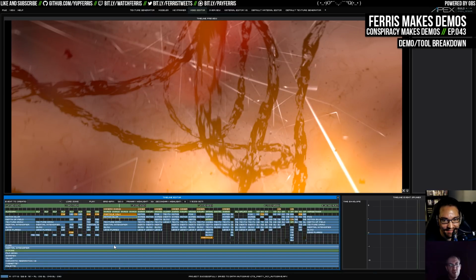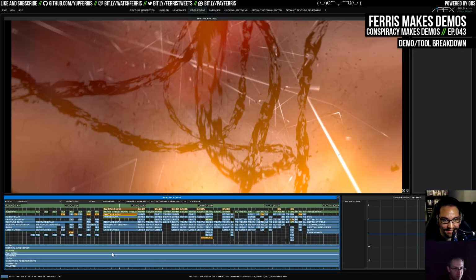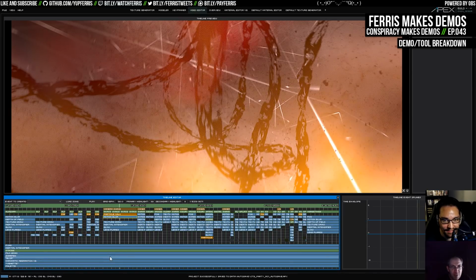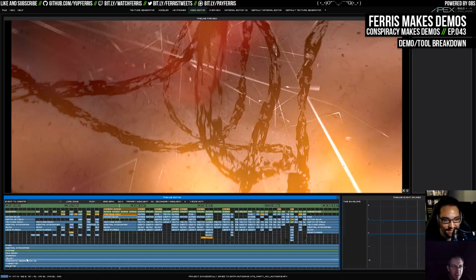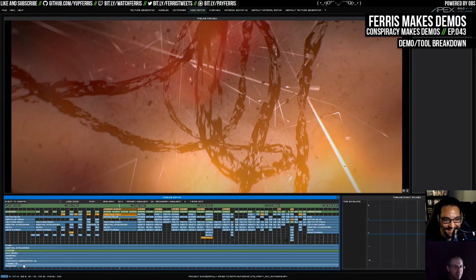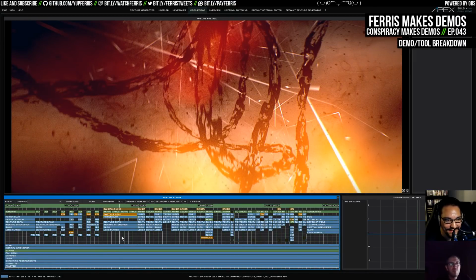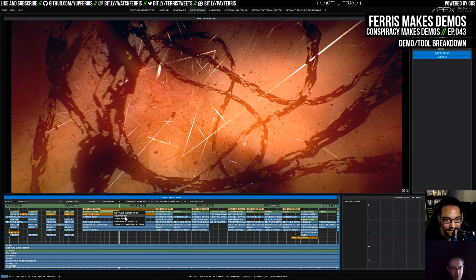FXAA, I don't know why. Another inertial intensifier. Strobe, film grain, sharpen, because it actually works very well with this film grain. Yeah, it really does. And then it's blurred again. Chromatic aberration, the vignette, and the must-have palette. This is awesome.